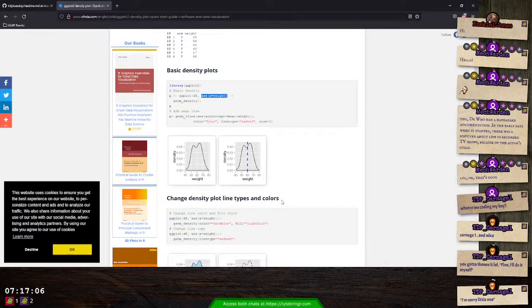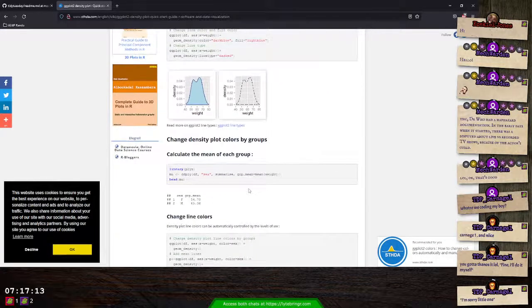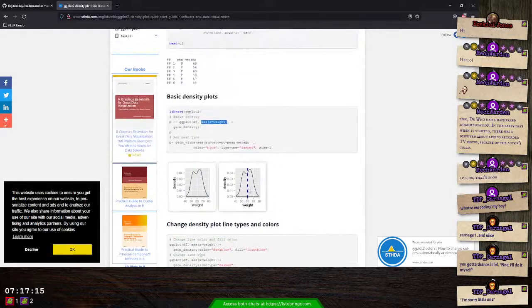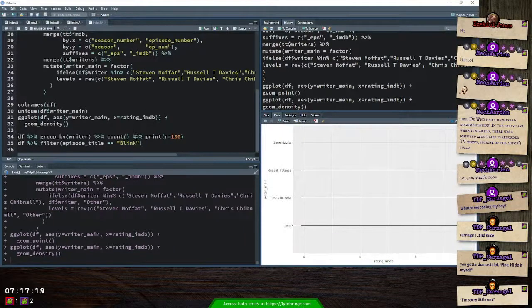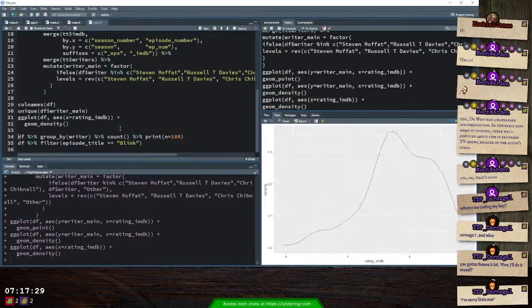Oh, because it's a density. Oh man, that's not how it works. So we might need to facet wrap this across those 4 categories and get a curve like this for each.